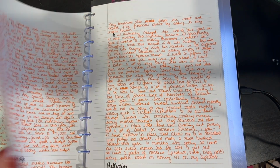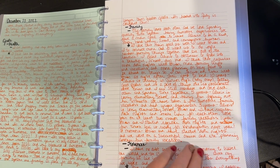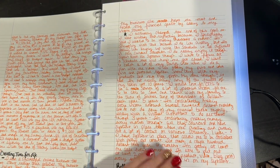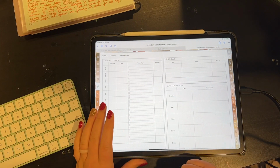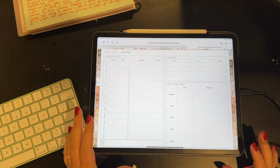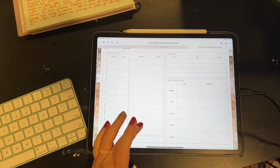Now, what I did the last couple of days, and I'm flipping through this to show you guys, is this one is a rather long one, and this is my reflection for my goals for the year. And I'm using this reflection to put in my goals and things for my planner for this year. So that's what I'm going to be doing in here. I'm going to talk you through a little bit of things, and then this is really going to be a lot of fast forwarding through me doing just what I do.